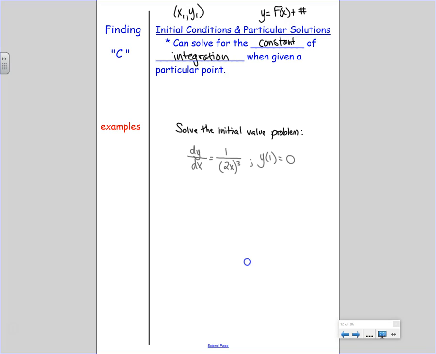I'll put it that way. I'm not putting plus C because we won't have to leave it as C. We'll be able to plug in and solve. We'll be able to get a particular solution, a specific solution, not a general family of solutions. And here's an example. A very basic example, but still it looks a little different than you're used to.